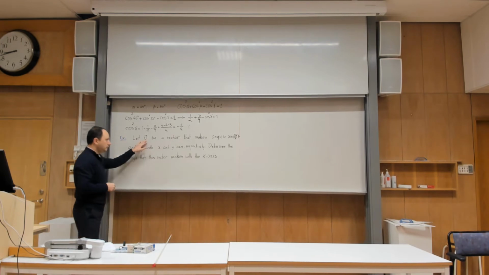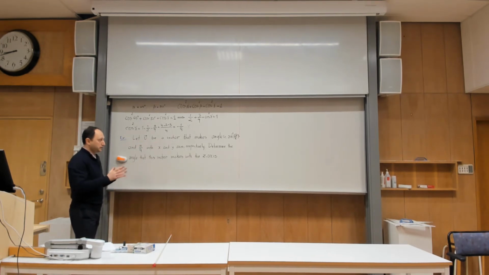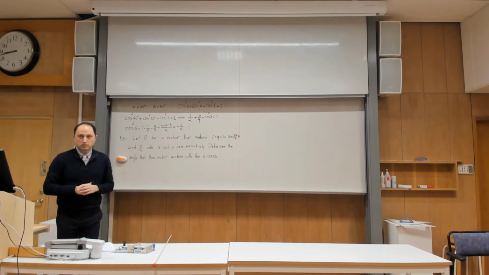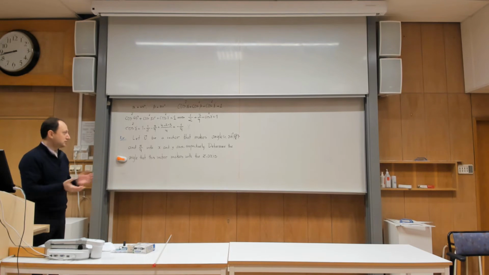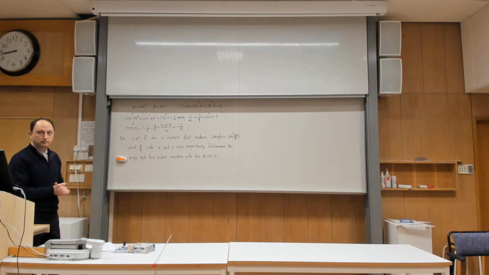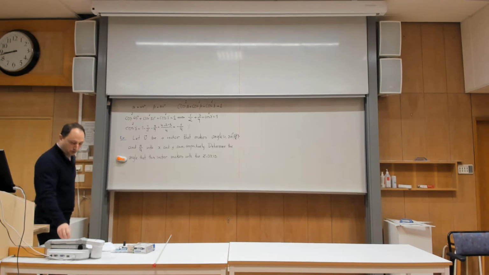So I have a vector v, it makes an angle sine inverse square root of 15 over 4 in radian units with the x-axis, and it makes an angle pi over 4 with the y-axis. My question is that now I want you to find the angle that this vector makes with the z-axis. So what I'm supposed to do, at least the starting point should be clear, yes? What is the starting point? Yes? You can use the formula. Yes, that's the starting point. So let us start with that.